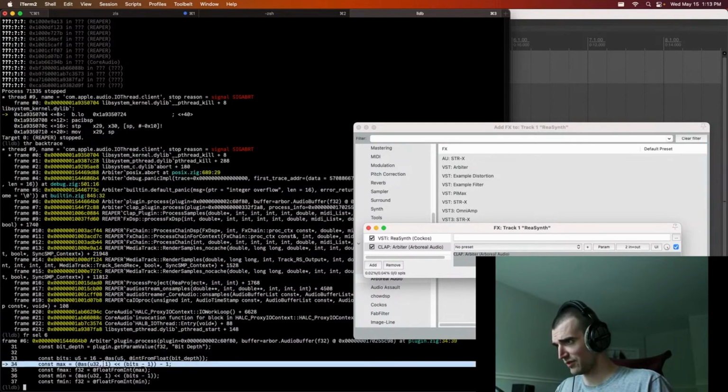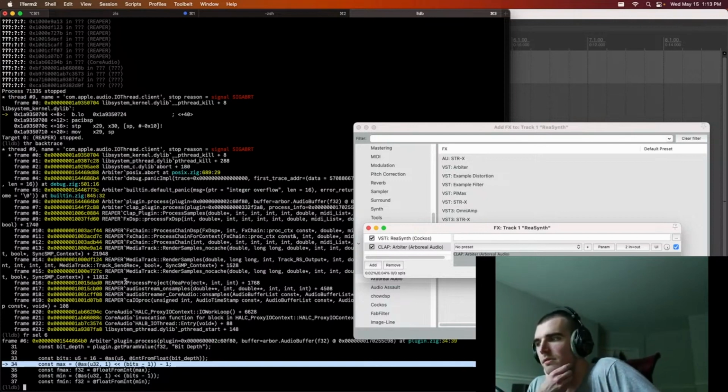Okay, so the creation of the maximum bit value. Bits minus 1. Oh. Yeah. Right, because if we give it 16, 16 minus 16 is going to be 0.